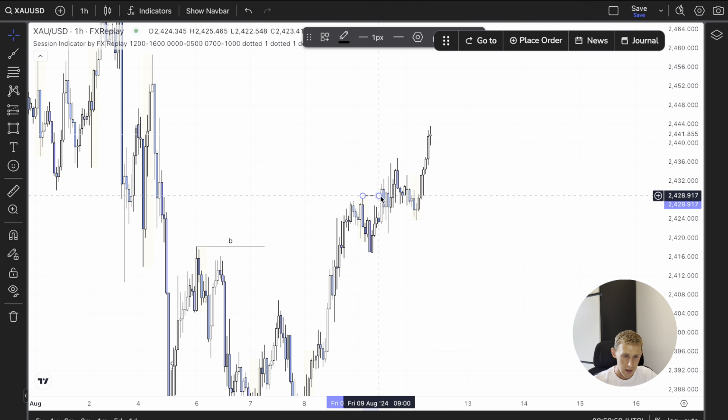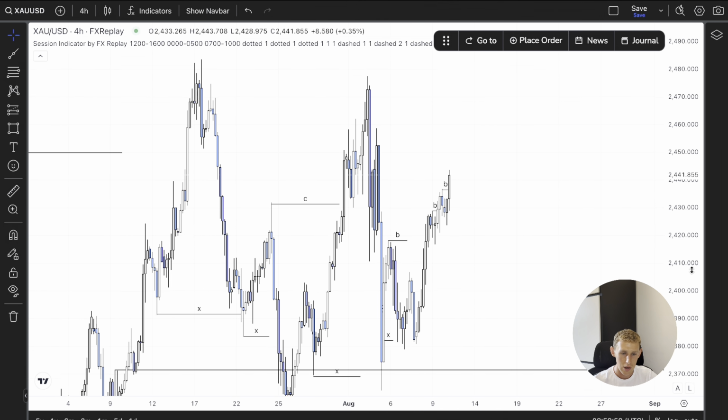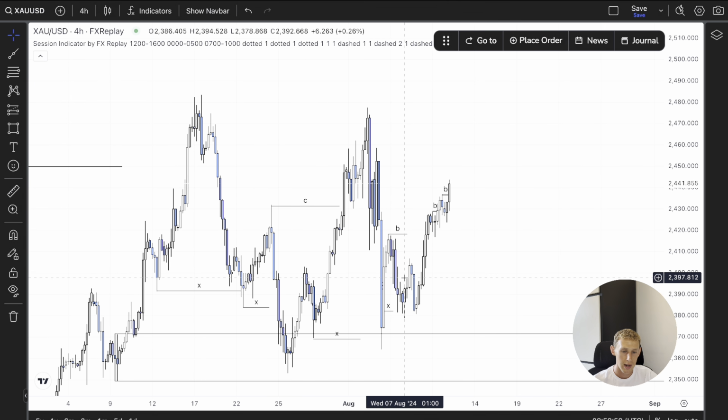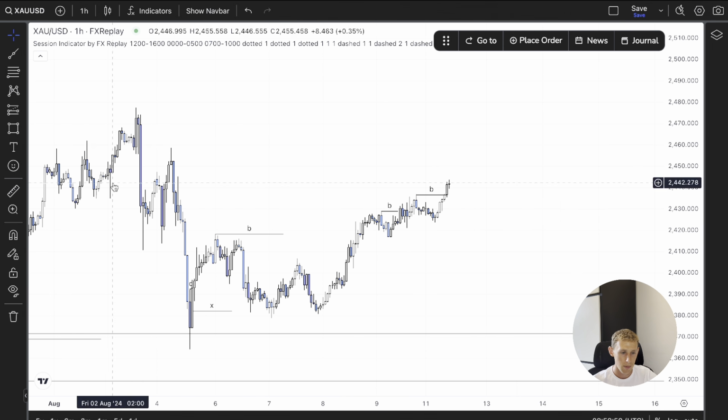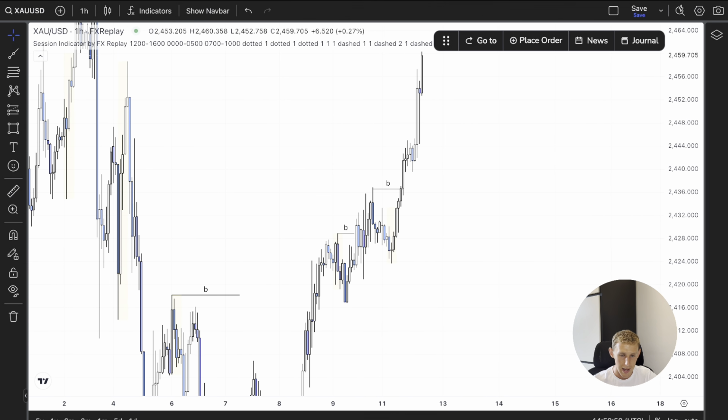Drawing on the breaks of structure as well, we've got this structure forming. You can see as well, looking to the left on the 4 hour, this is a pretty nice scenario, because there's nothing for it to react from until it at least sweeps this liquidity. And then if it does sweep that, you wouldn't expect a complete reversal from there. You would expect it to maybe, if anything, do a small pullback and then later come up towards these previous highs up here. So as of right now, looking for a pullback and looking to buy up to those levels.